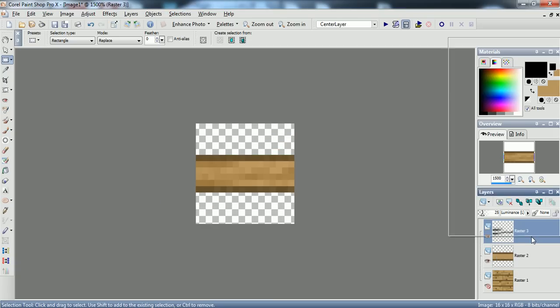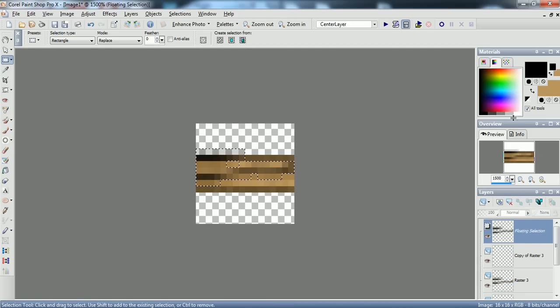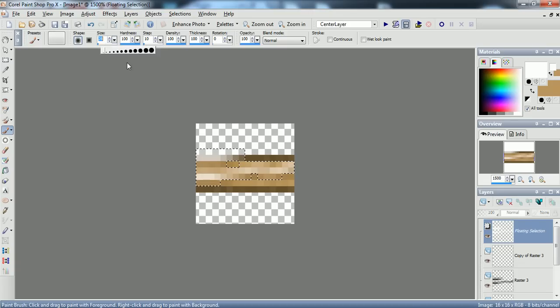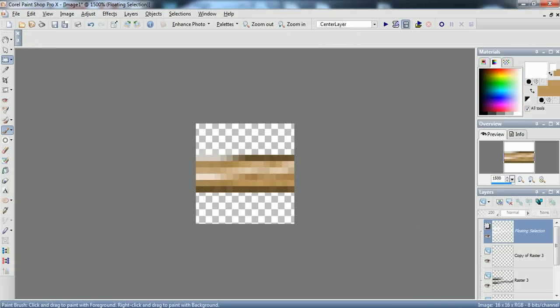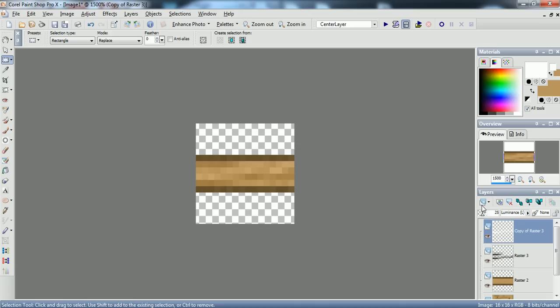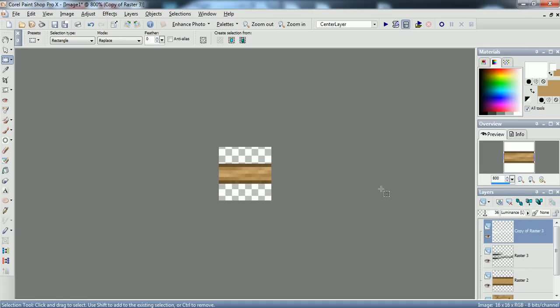Now what I'm also gonna do is duplicate this and bring it up by 1 pixel, and then use the white color and fill that in. Why didn't it fill that in? And I'm also going to delete it from here. And then I'm gonna use Luminance. Oh wait, it's already on Luminance Legacy. And then kind of see how that looks. Does that even look like wood to you guys?